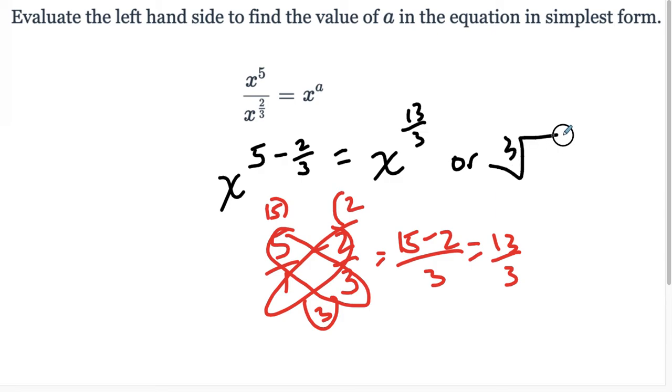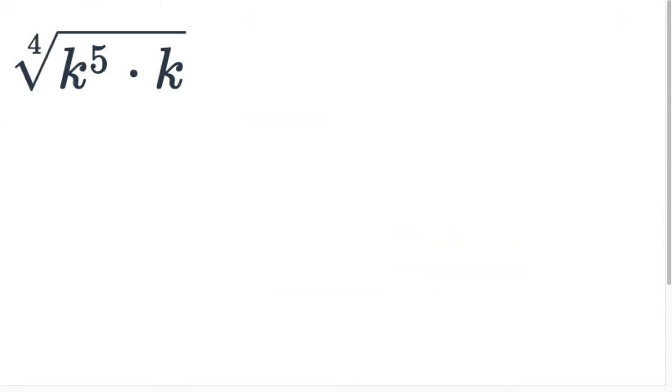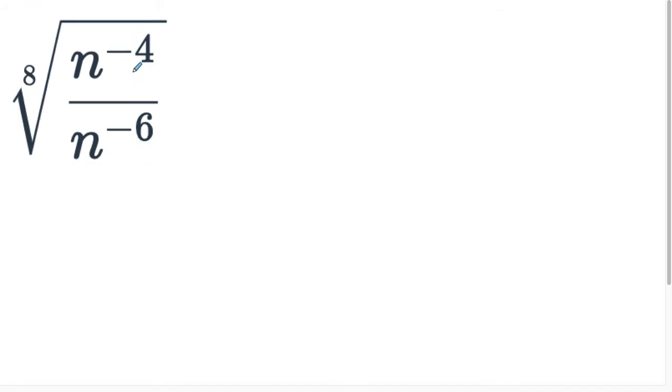Or when you rewrite this, this is the 3rd root of x to the 13th power, or the 3rd root of x, and then all raised to the 13th power. All right, so I hope this is all making sense to you, right? And it's all a combination of all of what you've learned in the past. So another thing that you've learned in the past is also negative exponents. So this is quite a little bit more advanced in simplifying this, but we could definitely do this in multiple ways.